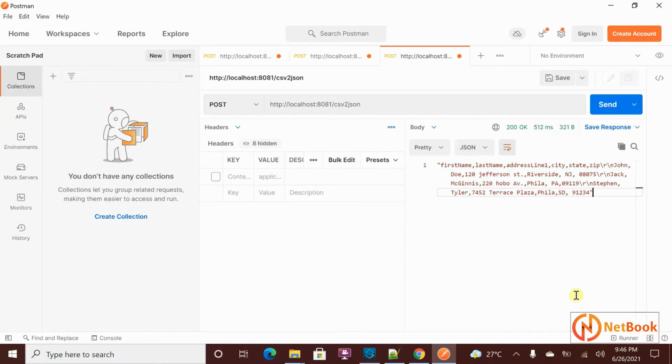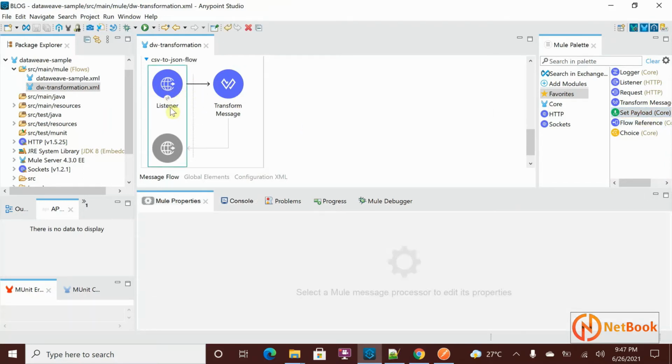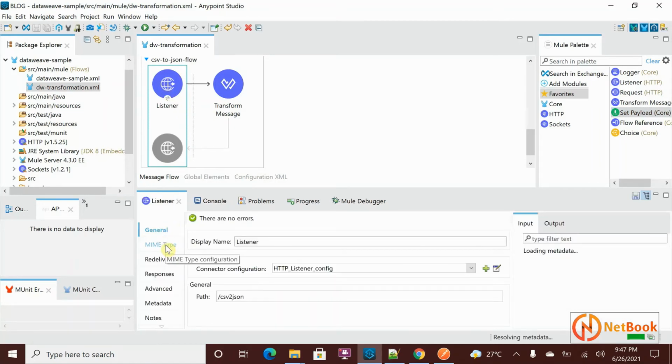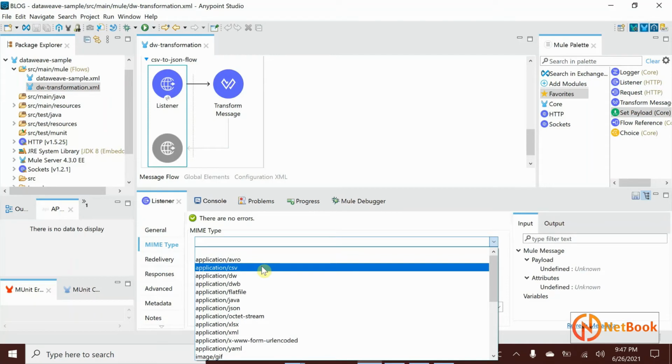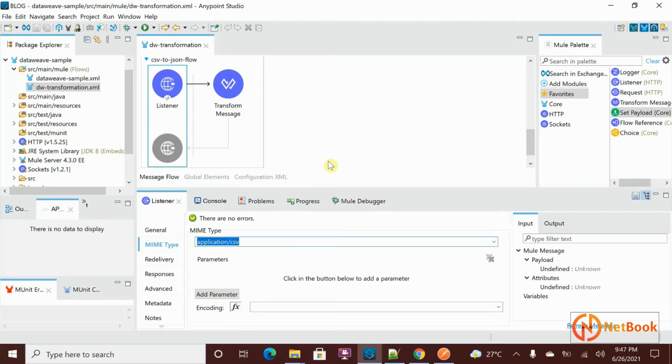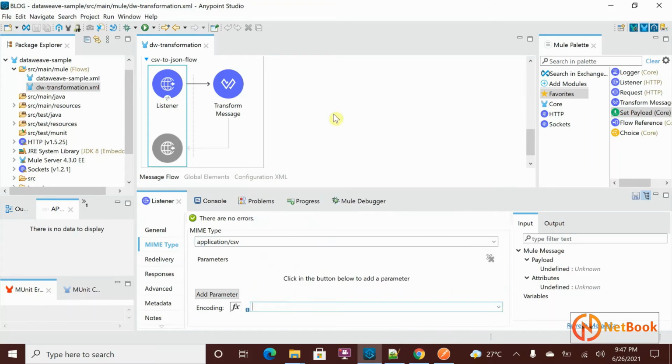But can I handle this inside Mulesoft? Yes, you can do that. You don't need to select it even here; in the HTTP listener there is a MIME type. You can select application slash CSV. Okay, that is what you can do. You don't need even this.